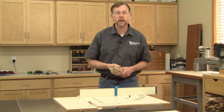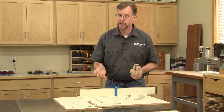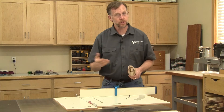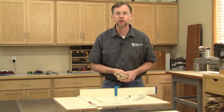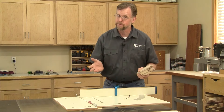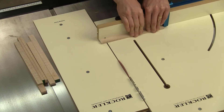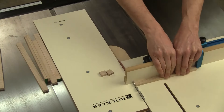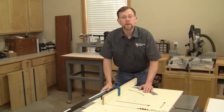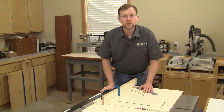The third great thing about cross cut sleds is repeatability. Sooner or later you're going to want to cut a bunch of parts to the exact same length, whether that's chair slats, retainer strips for glass, drawer box parts, or what have you. An adjustable stop, like the one on this cross cut sled from Rockler, makes repetitive cuts a cakewalk. Just set the stop where you want it and every cut will be indexed the exact same distance from the blade. And if your cross cut sled doesn't have an adjustable stop, no big deal — just clamp a scrap block to the fence instead; it'll do the same job.